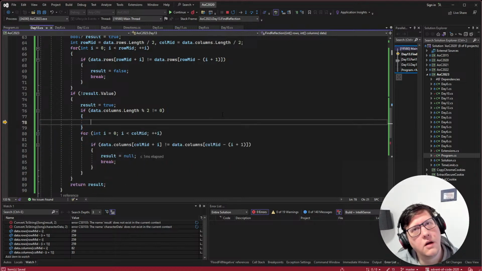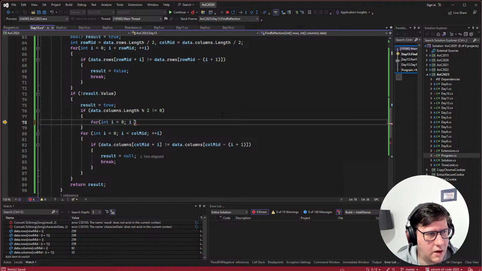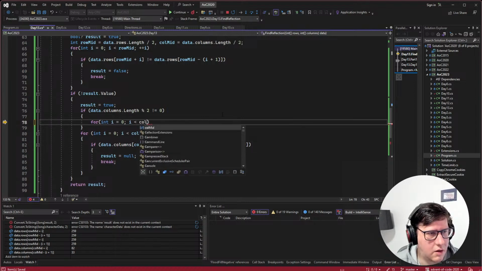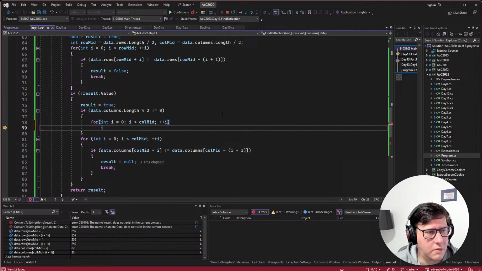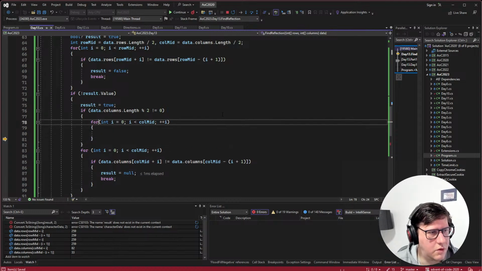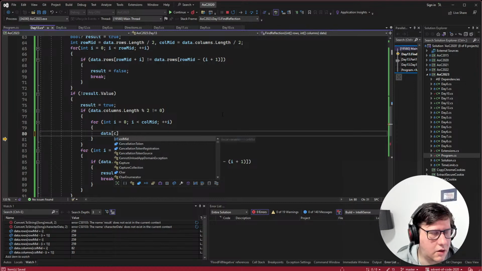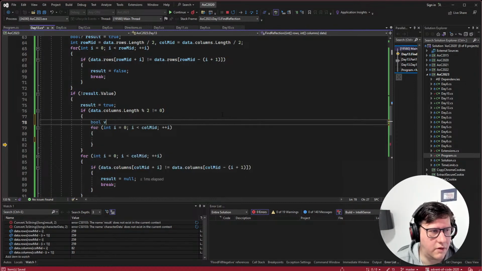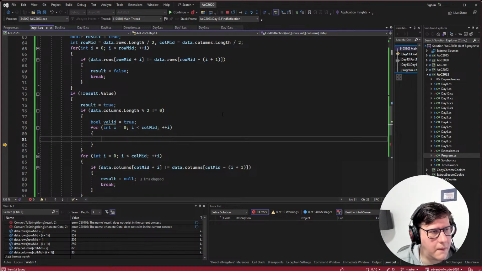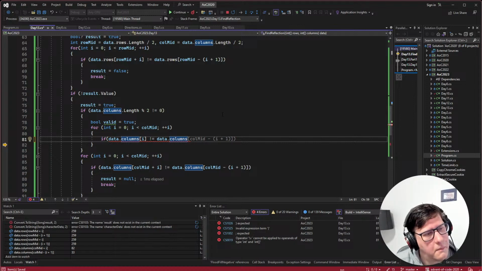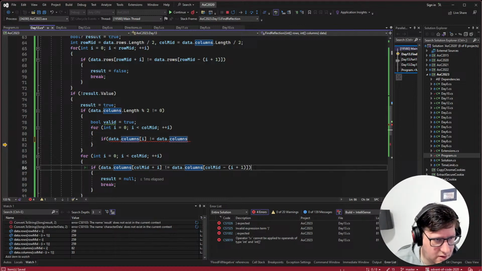So basically that means for int I is 0, I smaller than call mid, increment I. So this one would be like data, bool valid is true, if not data.columns I equals data.columns, this basically this thing that I wrote here actually.